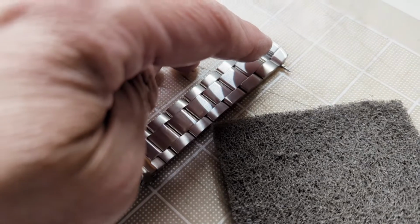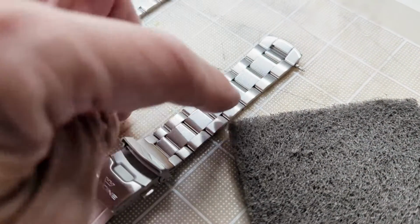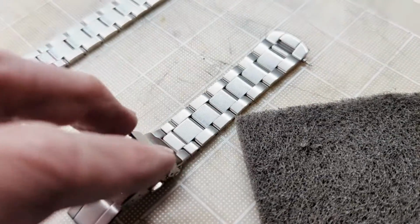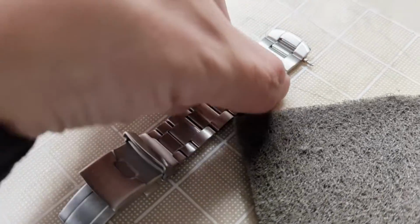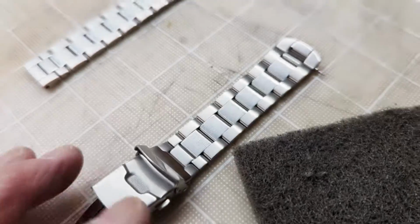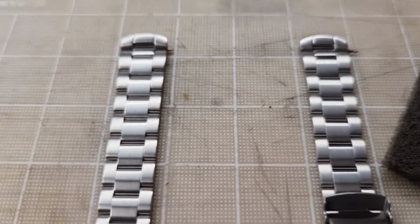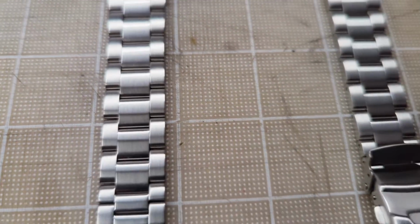So you want to stay focused on something that's completely straight and parallel with the direction, which would be the center links. Either edges, they both run parallel, or I can look on the outside and go with the grid lines or something and follow that too, because they are parallel and straight down. So you get that straight brushing down. There shouldn't be a lot of cross brushing, which will make it look kind of cheap and amateurish and nasty. I think it looks pretty good.